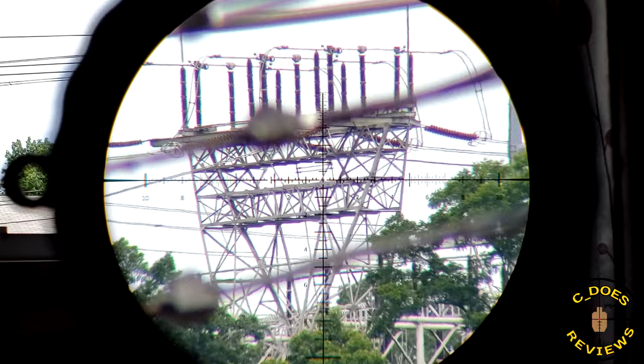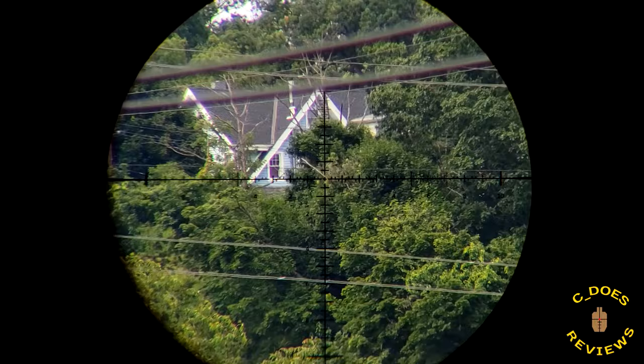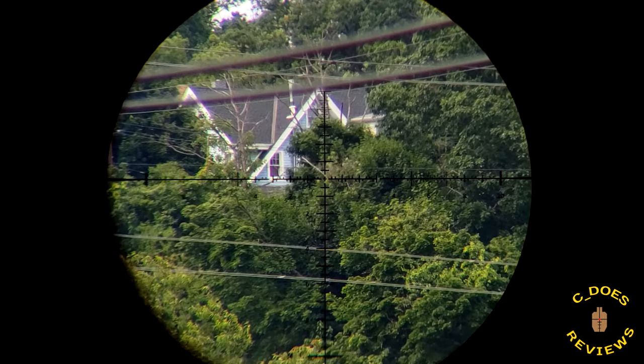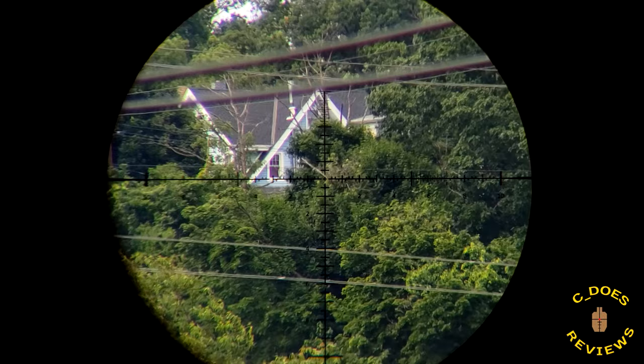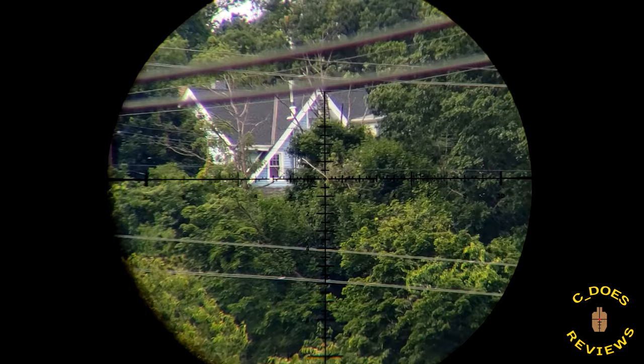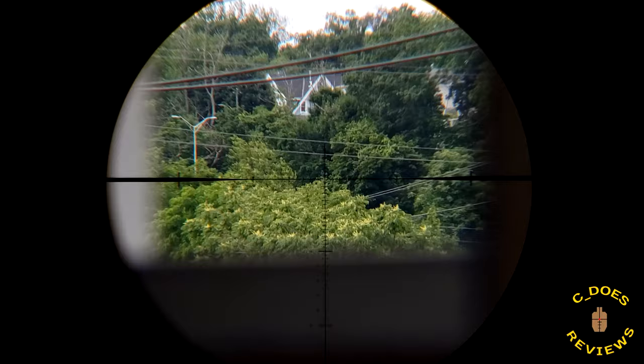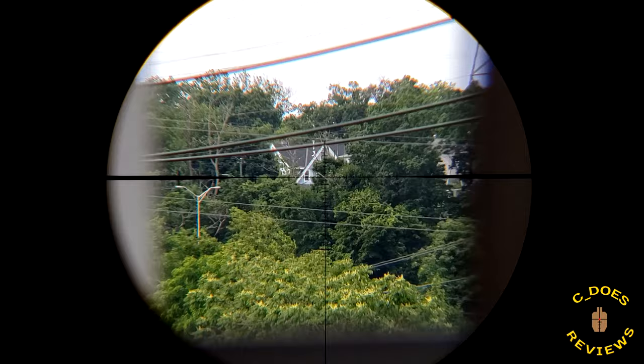That is further reinforced by our 1,000-yard performance — you can see those little window dividers quite easily. A lot of people get caught up thinking they need more magnification to shoot better at distance. I don't think that's the case. You need a higher-quality lens with more resolution and clarity as opposed to just more magnification. It's like having three McDonald's cheeseburgers versus one super fancy, high-quality cheeseburger. They might technically contain the same meat and similar ingredients, but what's the quality of those ingredients? One might make you feel really sick afterward.